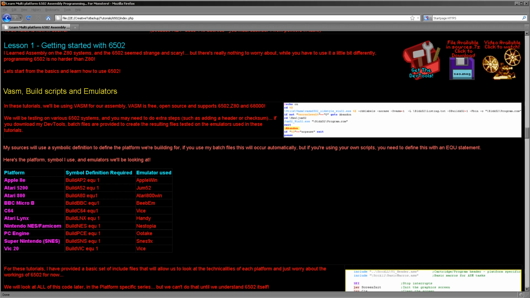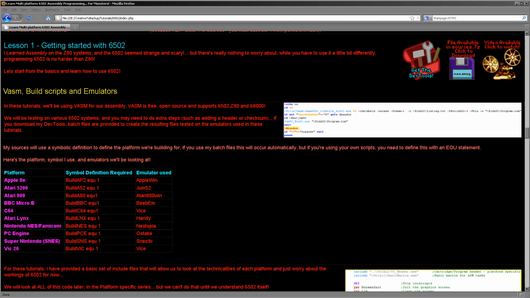So I'm going to show you today how we can use an assembler to quickly compile some code. I'm going to talk through how the code works. We're going to do some very simple samples, but most importantly, I'm going to provide, wherever possible, all of the source code, the tools, and the emulators pre-configured for you to use within a Windows environment, so you can compile very simple examples very quickly and test those examples to see what they're doing and why, so that we can use assembly language, learn how the commands work and see the results with just a few commands, and we'll be able to get started really quickly.